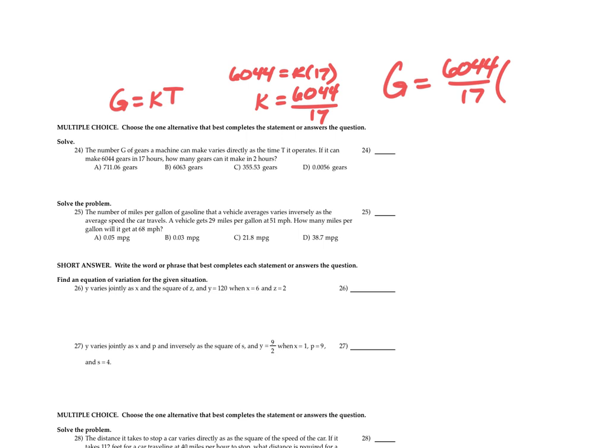And then we're going to multiply it by 2. Because we want to know how many gears can we make in 2 hours. So I'm trying to solve for the number of gears, and I'm going to plug 2 in for my time. So don't freak out if it doesn't come up to be a nice whole number for your K value. What do we get?